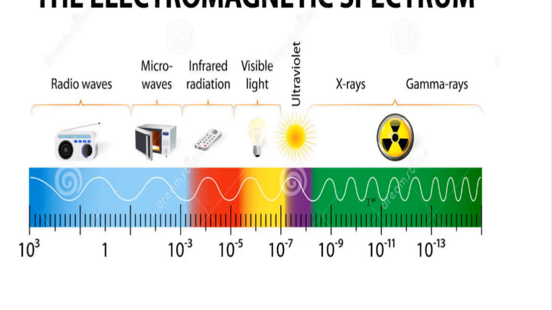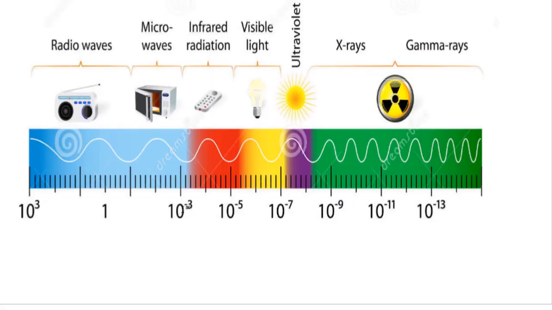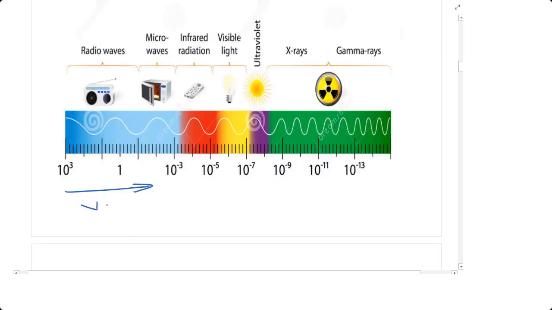But before we get involved in this, you have to know that this is the whole electromagnetic spectrum, so I can show you in this slide. It's radio, micro, infra, visible light, if you go in this direction. And you have to know this: if you go in this direction, what happens? Any wave has three things. Number one, the velocity. Actually, the velocity is constant here.